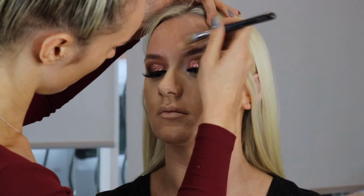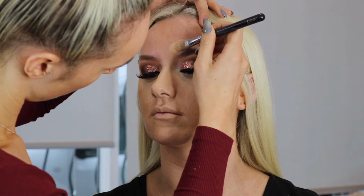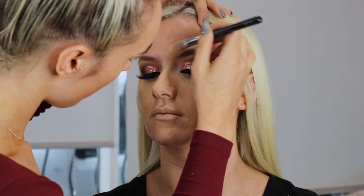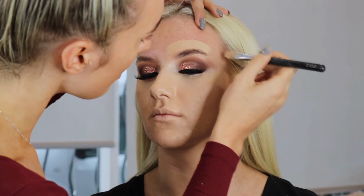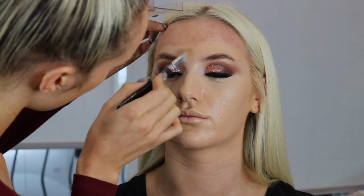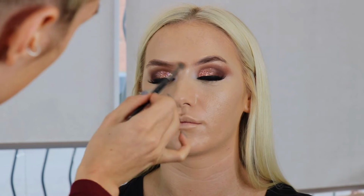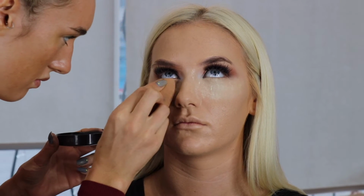What I'm doing now is I'm going in with that soft concealer brush again, and I'm just kind of carving out an eyebrow shape so that we don't put foundation into the eyebrows just because we haven't done them yet. So now I'm going ahead and I'm just baking underneath Olivia's eyes to set that concealer.